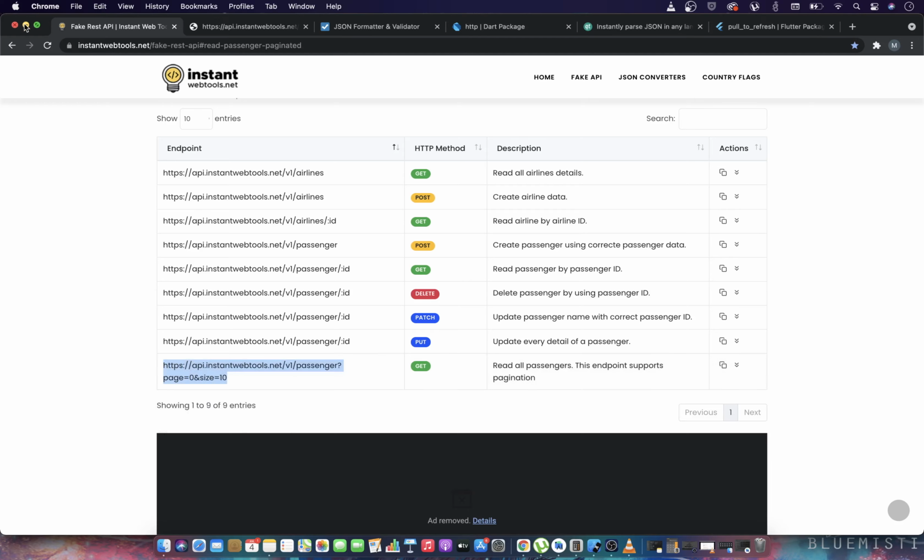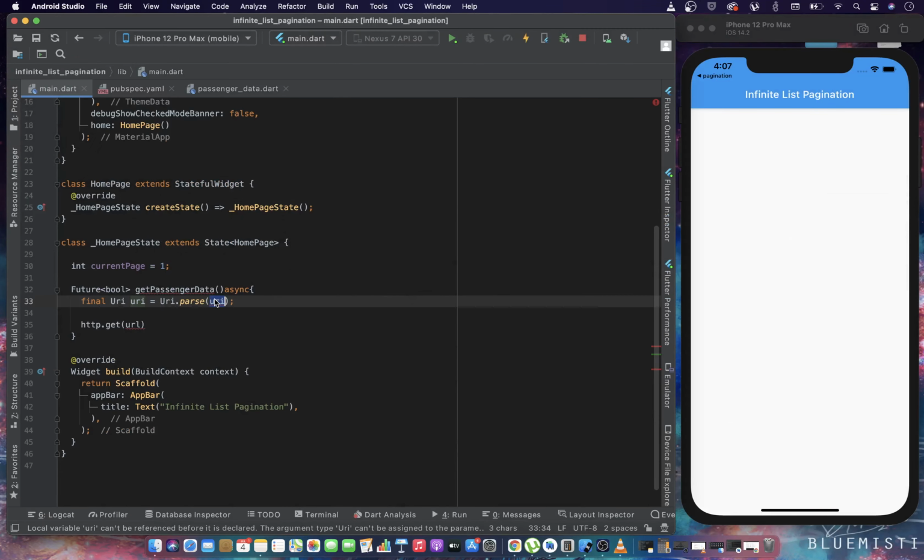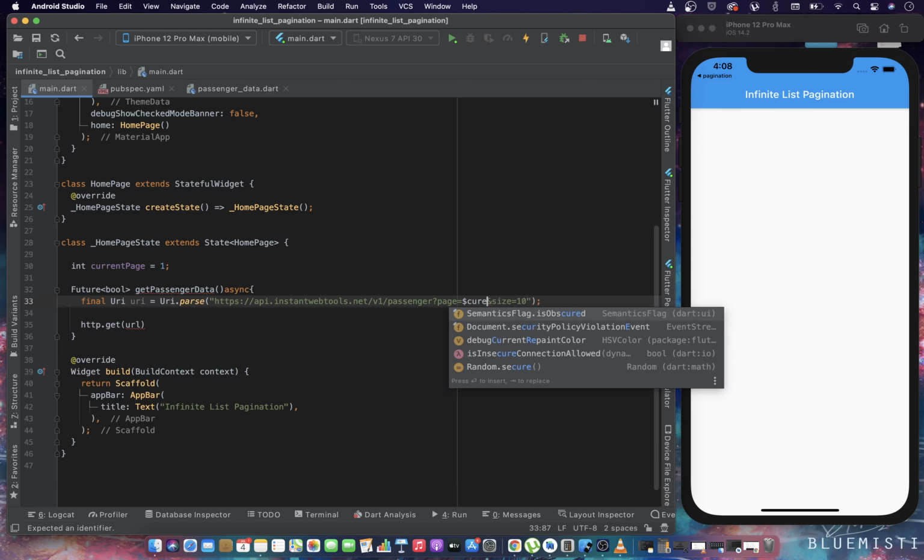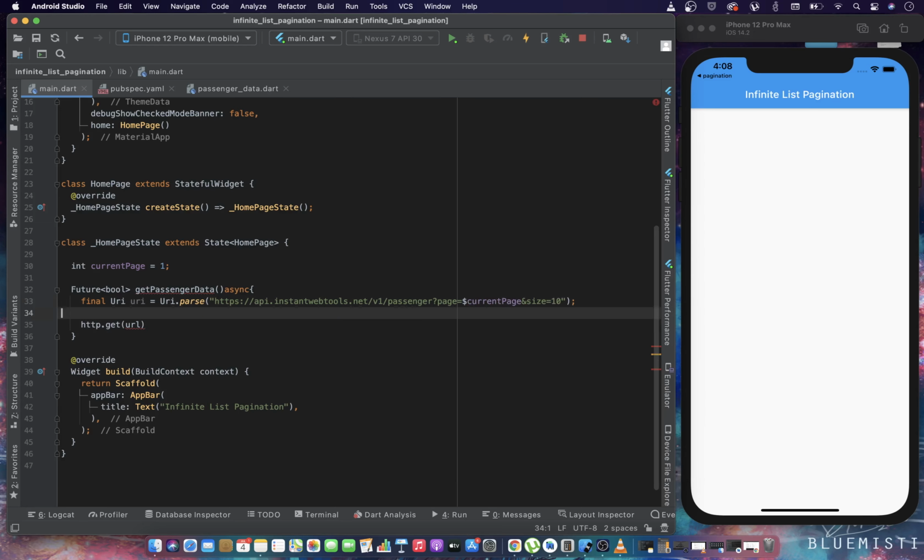That's great. So it basically has a couple of query parameters. The first one is the page that you are currently going to fetch. And the second thing is the size of the page. So we are not going to change the size of the page. However, you can update it from 10 to 20, or you can make it dynamic. You can take some variable also. But I'm more interested in this page. So I am just going to put the current page over here. And then I can simply give the reference of this URI inside the GET request.